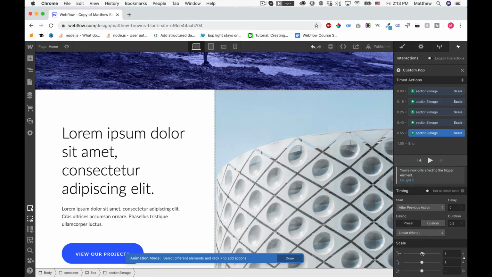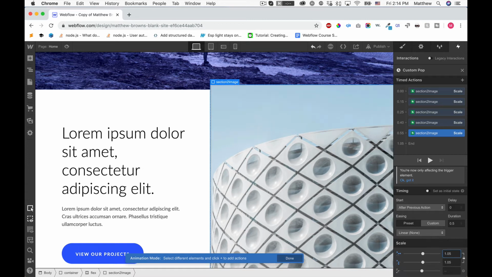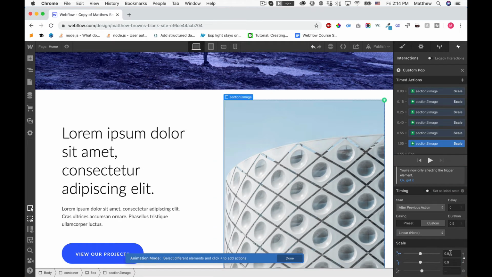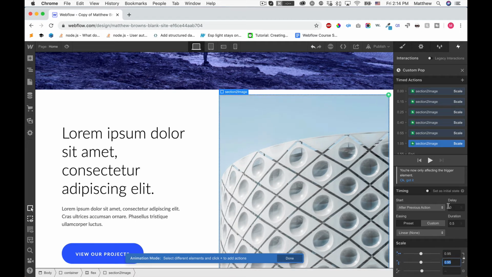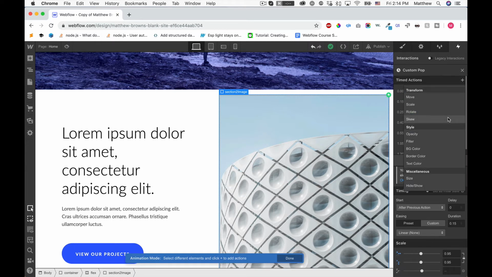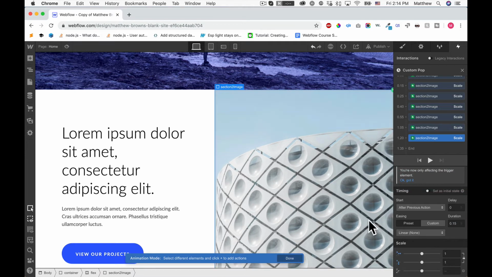We want to pop back out, but this time we're going to go to, say, 1.05. Then we want to scale again and shrink down to 0.95. And then we'll scale one more time and go back to the original size.